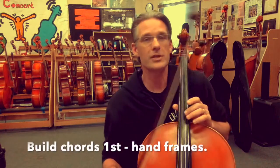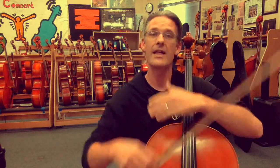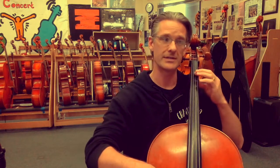And it's not easy. It's just a tricky left hand puzzle. You have 1-1, first finger E, first finger B. You have open A, that's no problem, but then you have fourth finger G, first finger B. So before you even try doing the string crossings, I would just play the chords, just to make sure you can get your hand in the right place. Then you can add the string crossings.